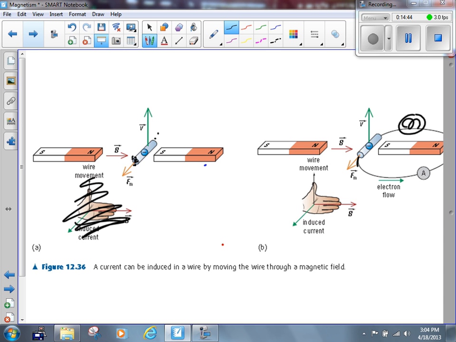So the way bike lights were back in the 1970s, they used to have this little thing that rubbed up against the wheel and turned as the wheel turned. As the wheel was turning, it caused a wire inside this little device to move relative to a magnetic field. That caused an electric current to be generated, and the light bulb would light up. The problem was when you stopped, what happened to the light? It turned off, because there was no longer a wire moving relative to a magnetic field.